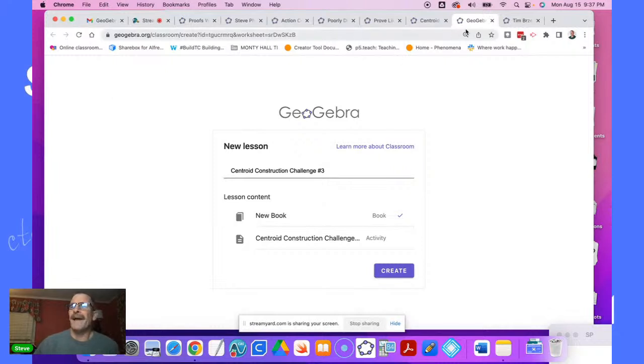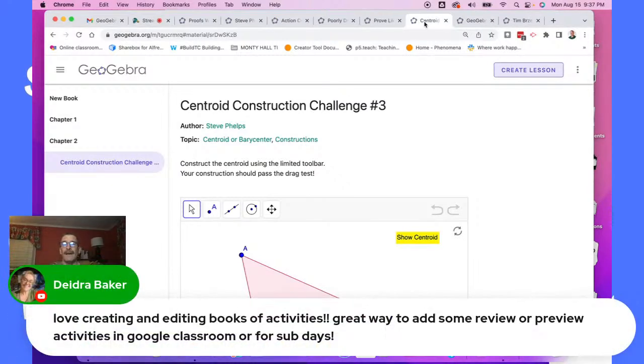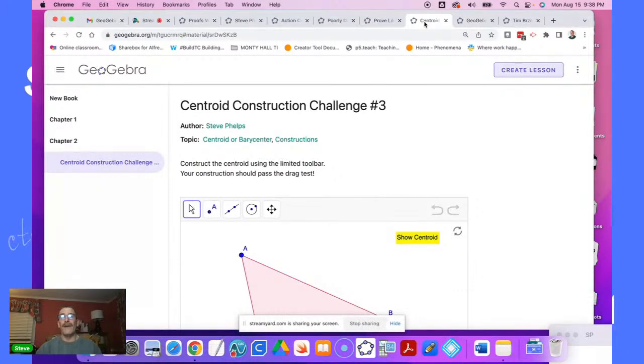I'm not going to create that because you've seen the activities. So that is another way to organize your resources, things that you find, if you want to create a nice lesson, putting some things together. In a little bit, I'll share some other favorites of mine that are organized in books, and we'll share those links with you as well so you can explore, and we'll talk about ways you can edit these things later as well. So that is another way, other than favorites and other than folders, of organizing your resources: creating a GeoGebra book.